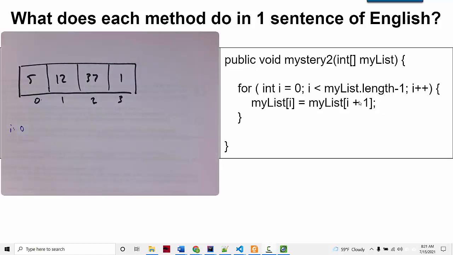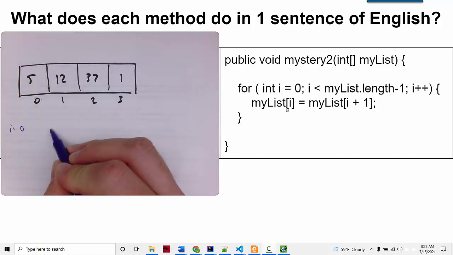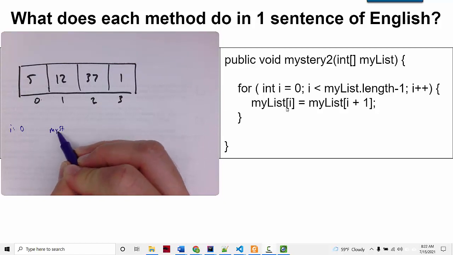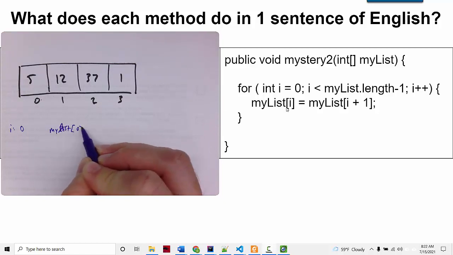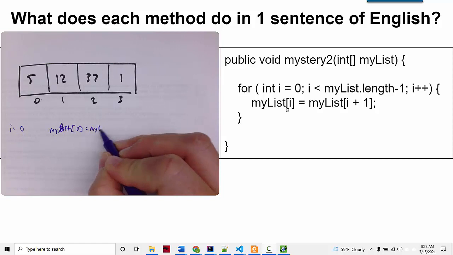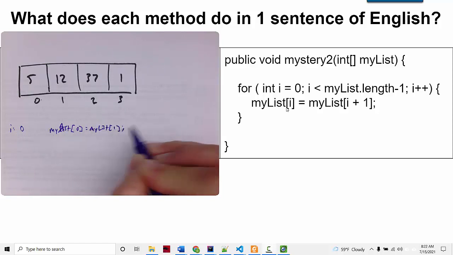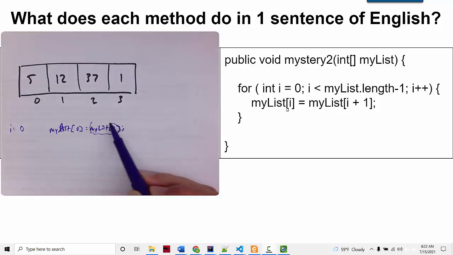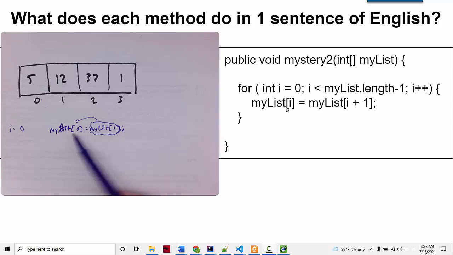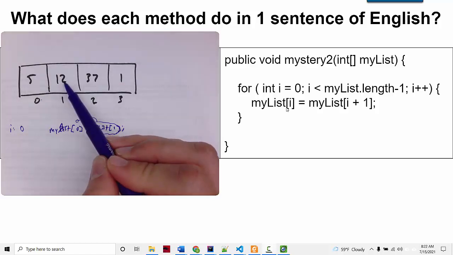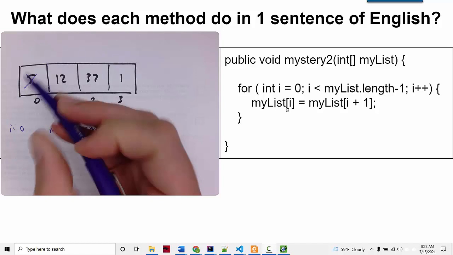And now we're taking the number 12 and saving it into my list 0. So let's actually write this out. So we're saying essentially, my list 0 equals my list 1. And remember, things are evaluated from right to left. So this number gets saved there. So I'm taking 12, I'm saving it over top of 5.